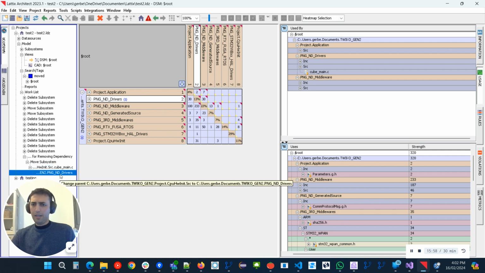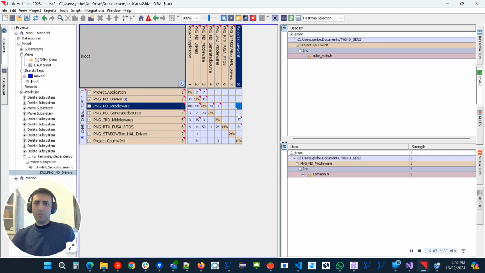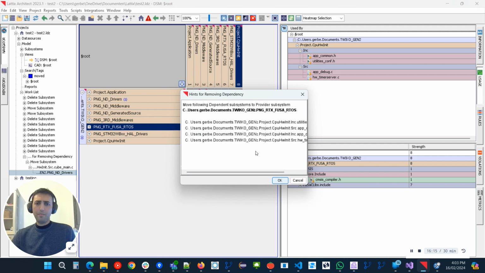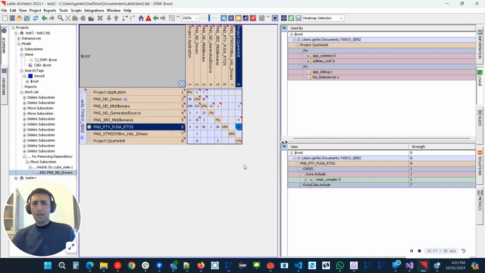Okay. And I have this task that I need to do. I need to clear this dependency, and I'll remember how to do it for later. And this way I can go on and clear all these dependencies. I don't have to go through all of these cases. Just click here, click hint. I see all the tasks, click OK, and essentially clear every single square here above the diagonal. And then I have a list of tasks over here.